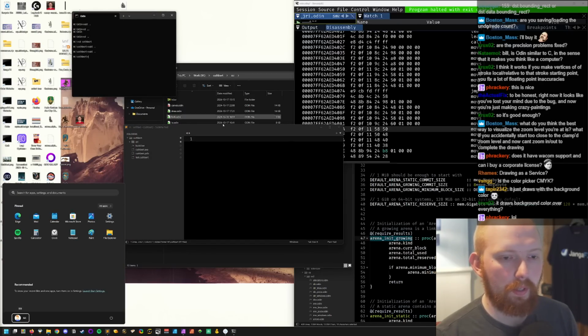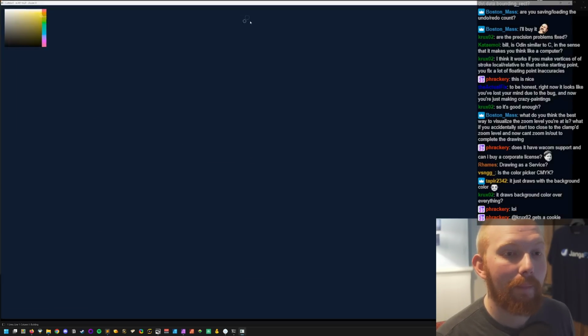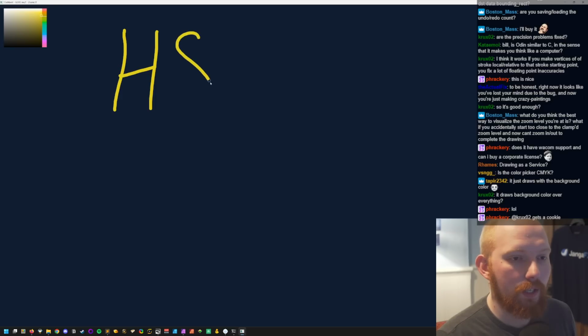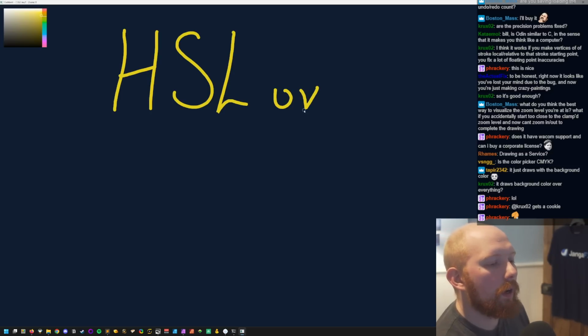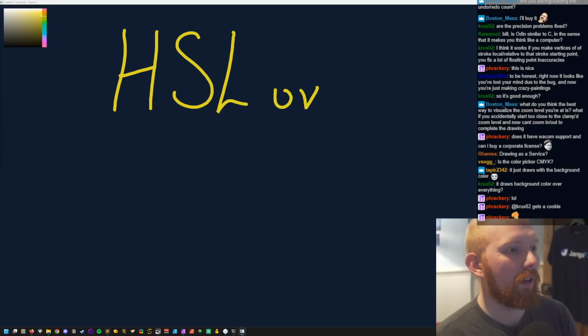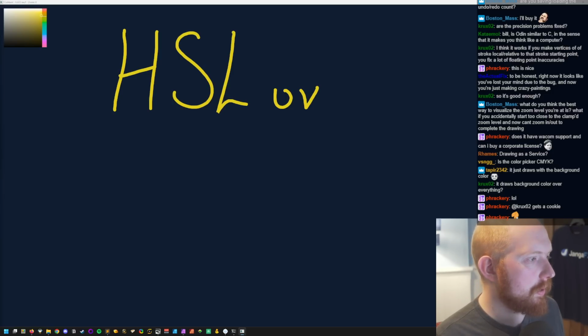There we go. So the color picker is actually, I'll just load up Cuthbert to explain. This color picker is actually something called HSLuv. So this is a human-friendly HSL. Now, I'm not the biggest fan of HSL usually. I usually want HSV. But the problem with HSV compared to HSL is that this one works with HSL. Now I don't remember what the difference is, how to go between the two. I think the lightness, which is luminance really, isn't it? It's just more a question of how you go between the two.